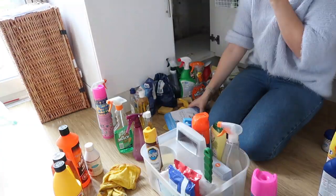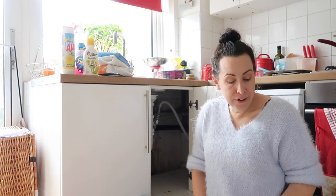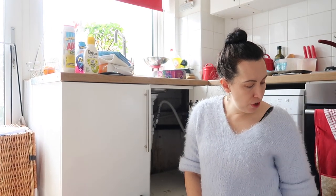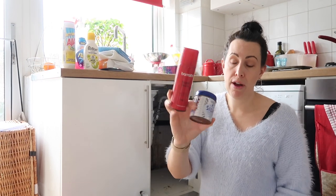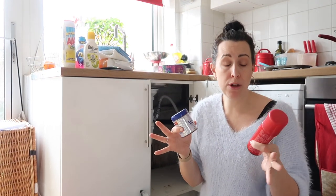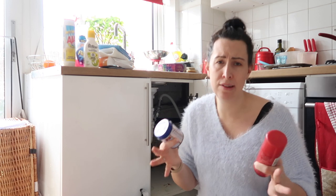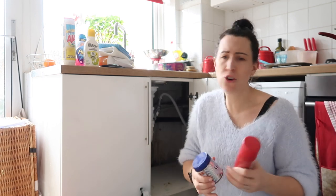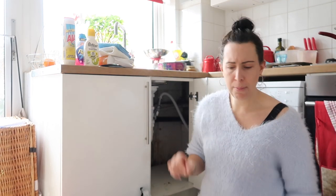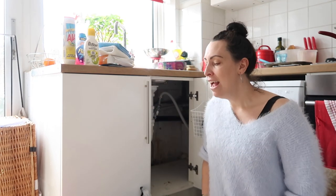So actually, a few of them are empty anyway. And then there's a few things that are really very specialist, like this is silver polish or suede revive. And I'm going to put them in our porch cupboard because that's where our tools and stuff live. And I feel like shoe care is more, let's put that with the screwdrivers. I don't know why, but I feel like it belongs more there than with cleaning the house. That makes sense in my head, I don't know.